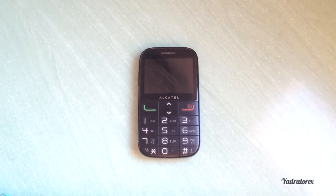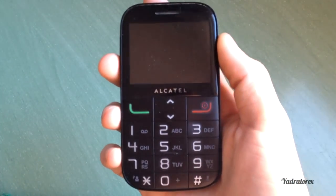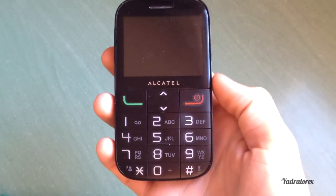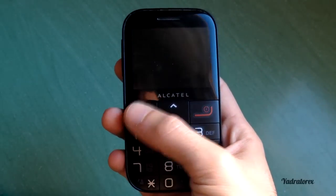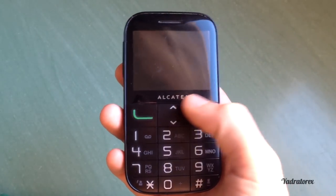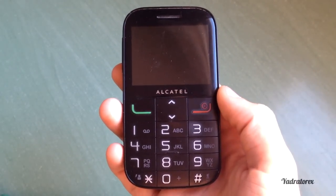Today I'm gonna show you the Alcatel 2000X or Alcatel 2000. Let's take a look. It was made for elderly people. As you can see, it has big keys, big letters, a big keypad with the start call and end call buttons and up and down navigation buttons. Nothing more. Very simple.